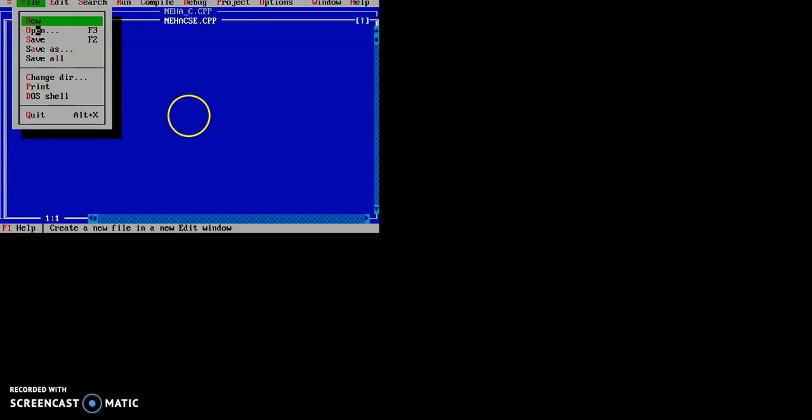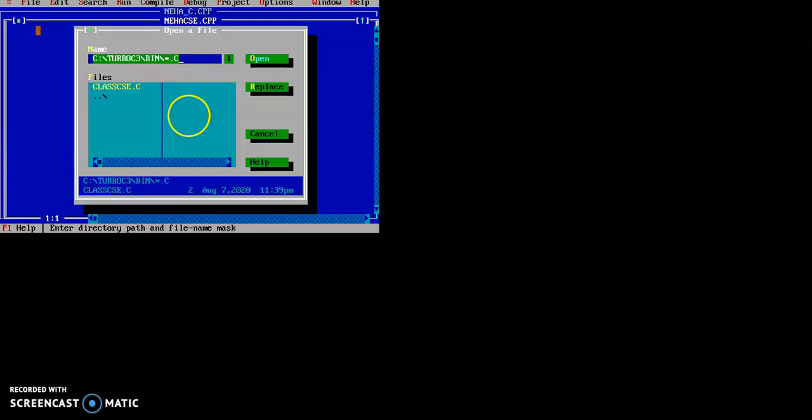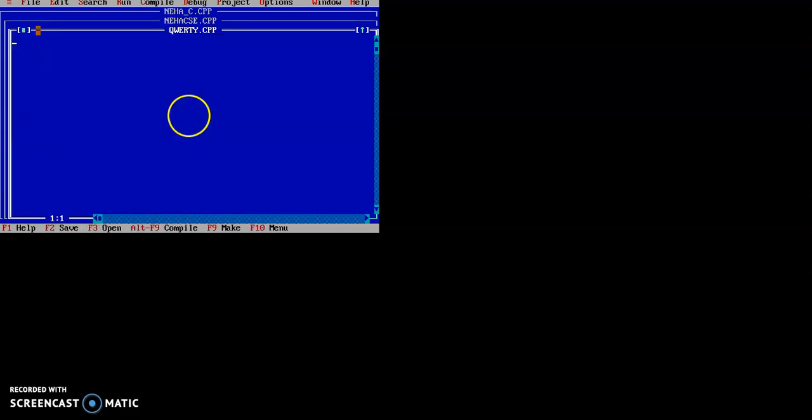The more experienced way to open a new file is with the open option instead of new. When you press new, you have to save your file later on, but when you open your file with open, that means, let's take another example. I will take the name QWERTY as a file name and I will open it. It will create your file with the new name, that will be QWERTY.